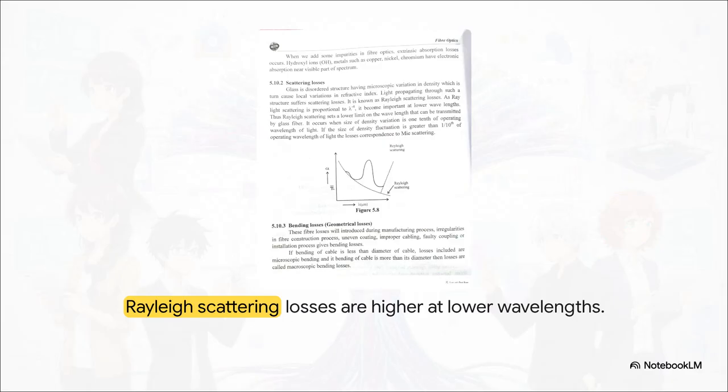These occur when either macroscopic or microscopic bends happen during the cable's manufacturing or installation, basically forcing the light to leak out. Because of all this, engineers have to use very specific, longer wavelengths to minimize data loss from something called Rayleigh scattering. Because this scattering is proportional to the inverse fourth power of the wavelength, lower wavelengths scatter incredibly fast. Fun fact, this exact same scattering is actually the reason our sky looks blue. So this physical limitation dictates exactly which bands of infrared light we can effectively use to communicate.